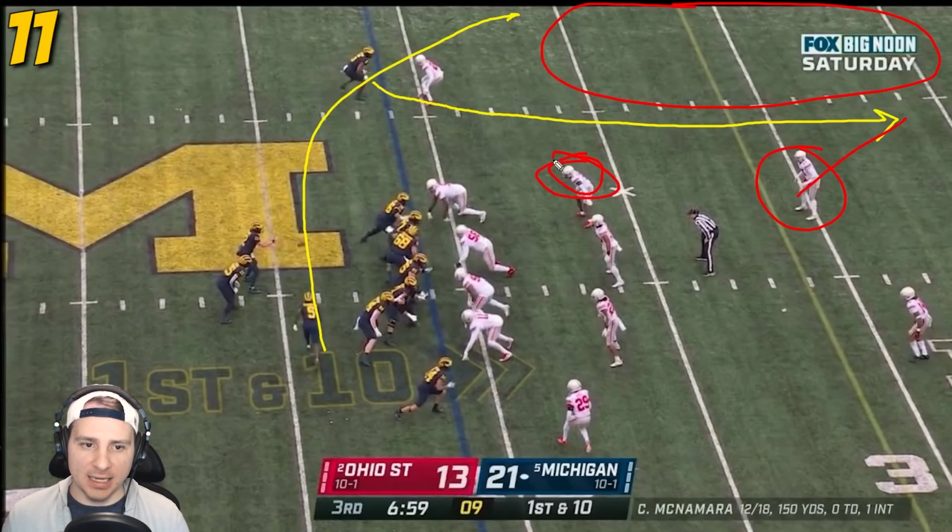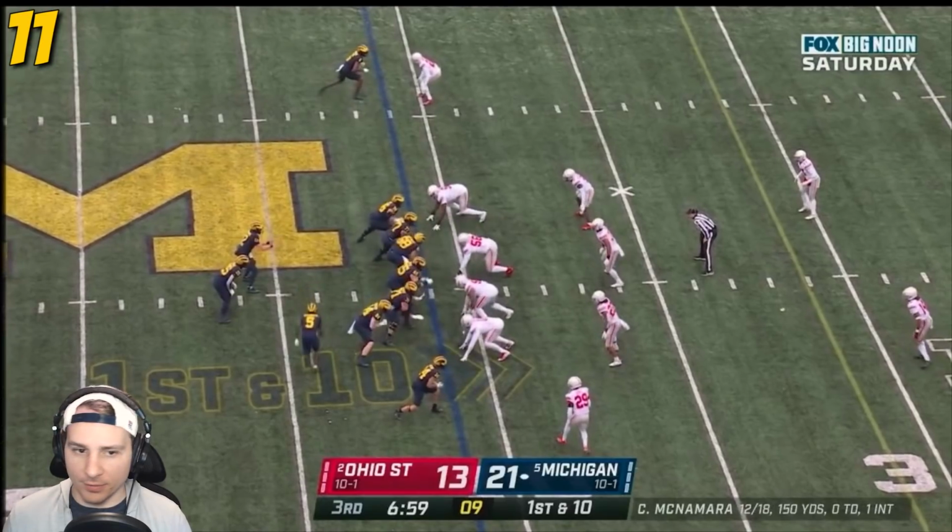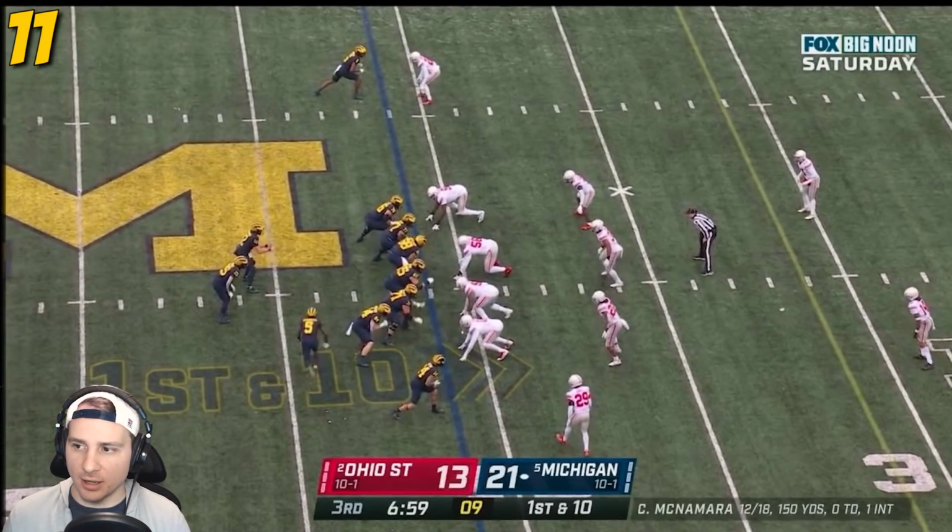And if you get the eyes here of this linebacker into the backfield with this run action to Haskins, then you've won because you like this matchup of Sainristil on the linebacker there, right? Michigan taking advantage of this motion instead of having someone assigned to him. So in this case, I think this is Chambers. He would have Sainristil out of the backfield. Instead, what they're doing, because they're motioning out to this side, you'll see some points here, and now this guy is responsible for that. So this is likely Michigan running this motion, knowing that they're going to get a matchup they like against this linebacker in coverage.